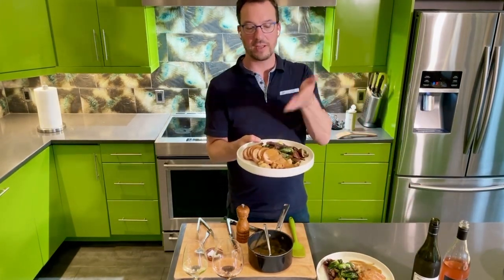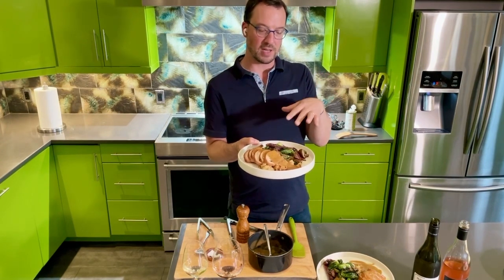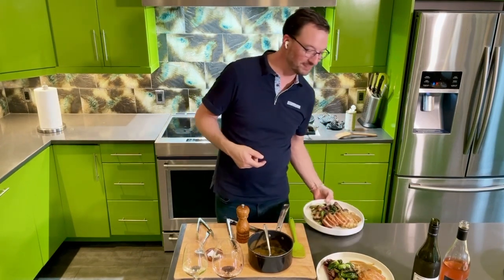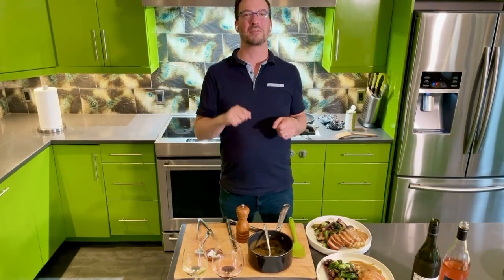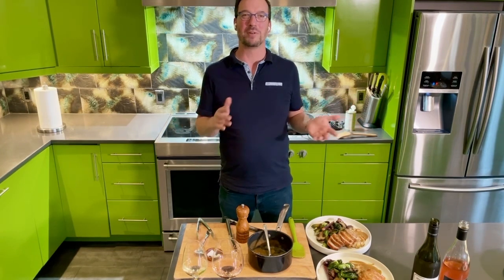Here we are, folks, our lovely roast turkey with the turkey velouté, roasted Brussels sprouts, heirloom carrots, stuffing, and cremini mushrooms. I hope you love it. Happy Thanksgiving. Thanks for letting us be a part of your special holiday. Thanks for understanding and appreciating our break. And I really hope that we get to cook and curate for you again very soon.